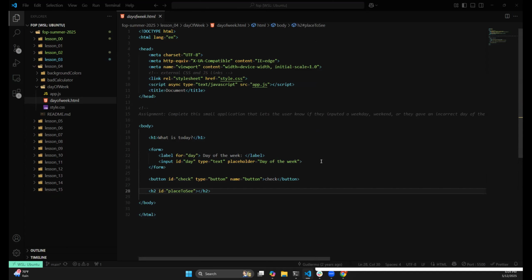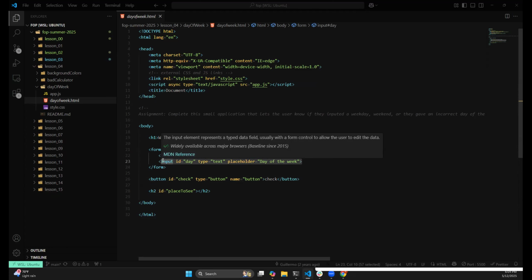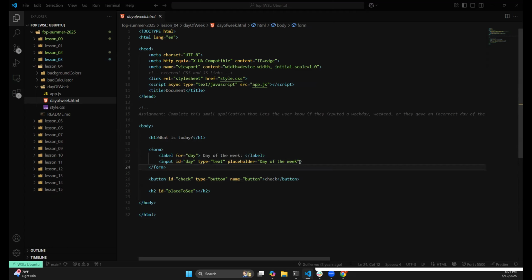So where should your JavaScript work on? Your JavaScript should probably be given to this button, right? This button probably needs to have some kind of event listener, right? And then once this button is clicked, it needs to be able to run a function that's going to grab the input from the input box, do some kind of conditional statement or if else statement. Depending on whether it passed or not, is going to determine what is going to be placed in the H2 tag. Are there any questions on this?